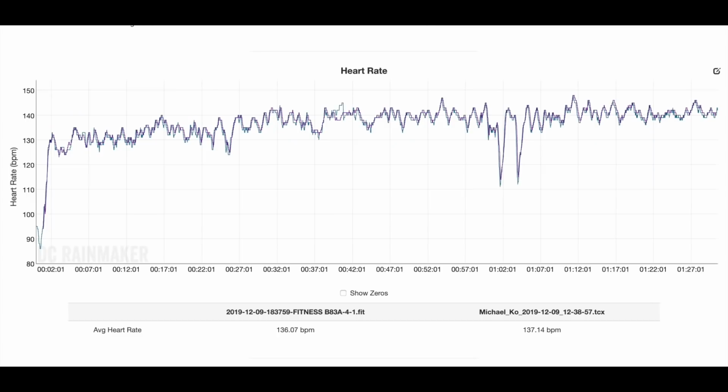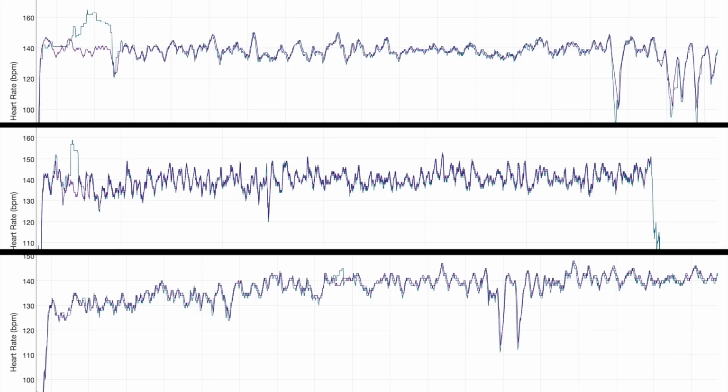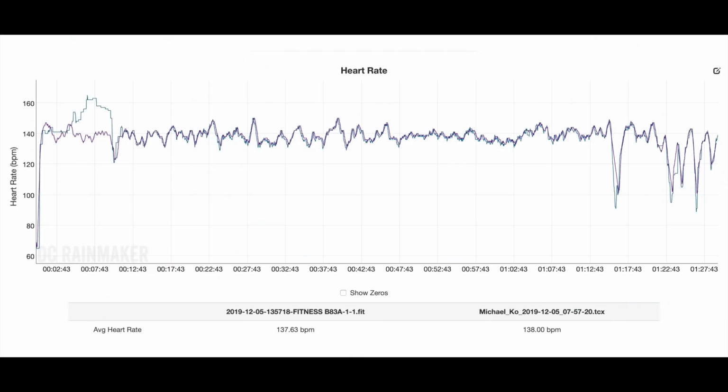In all 3 situations, the 2 devices were very close together. People say that on an optical device, there's a little bit of a lag in picking up changes in heart rate. And it looks like the data is offset just a little bit, which is consistent with that notion. The other thing that I did notice, though, is that I'm getting what I will call a cold spike. And that is somewhere in the first mile or so, right around mile 1 to mile 1.5.